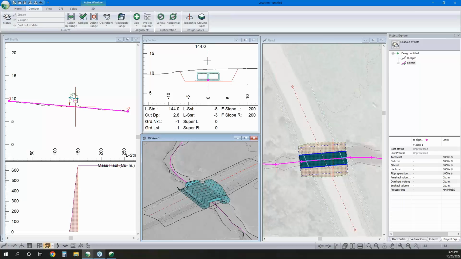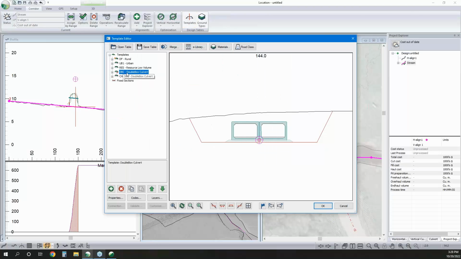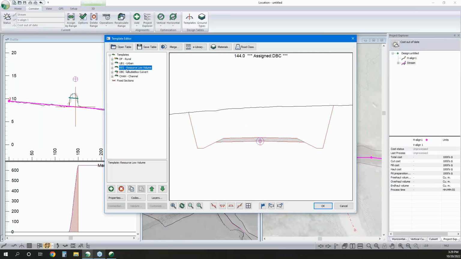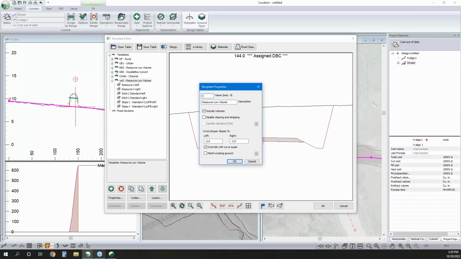Now, of course, if you've opened up the software before, you'll notice that you won't have that by default. So let's look at how we put together that template to give us that cross-section geometry we'd like. So this is the template that we're using. Now, when you install the software, you have these three templates to pull from, so cross-section geometries to pull from. So if I wanted to build that out, I'll click that, I'll click paste as new. Now I just want the slopes from this. I'll change the name, call it triple box culvert.